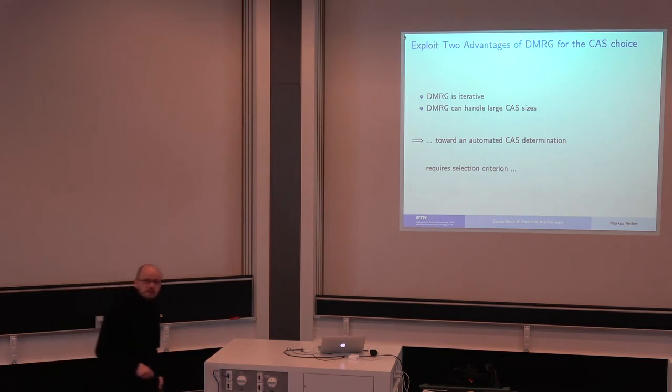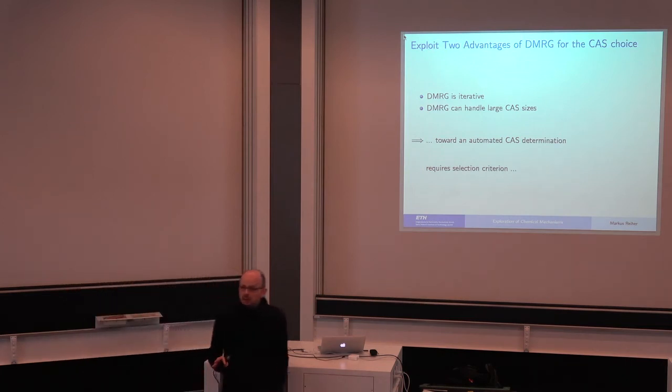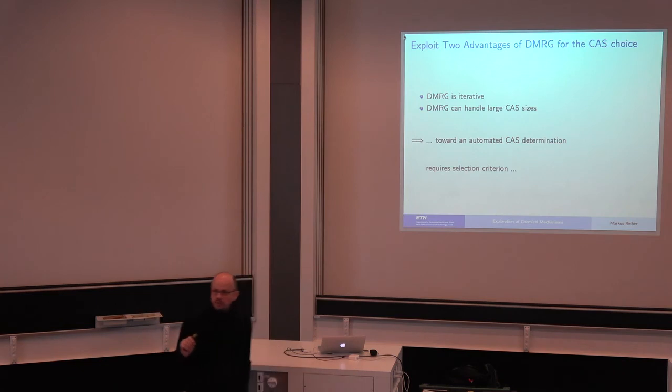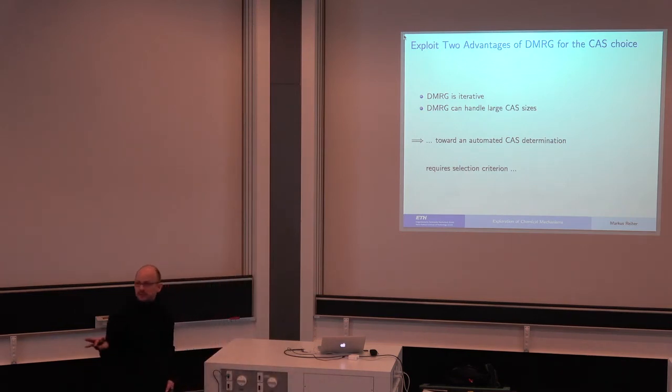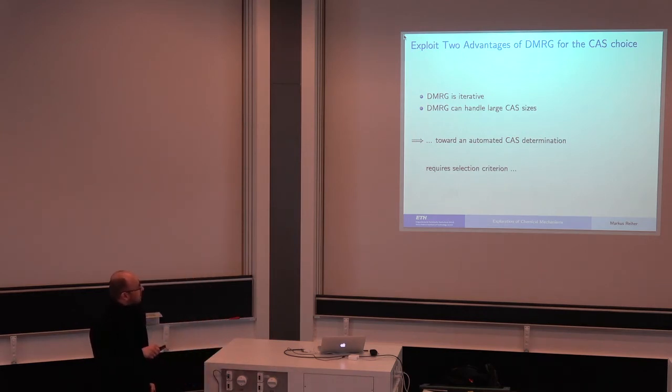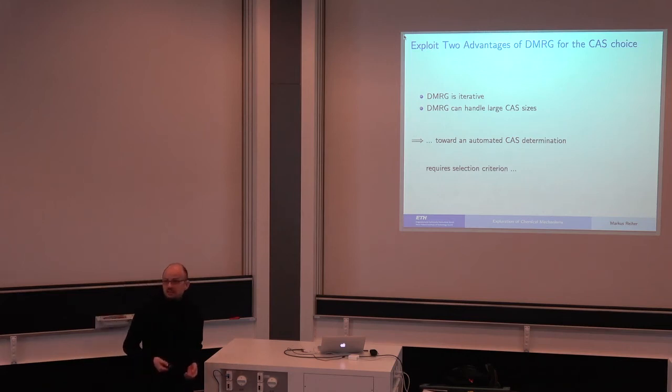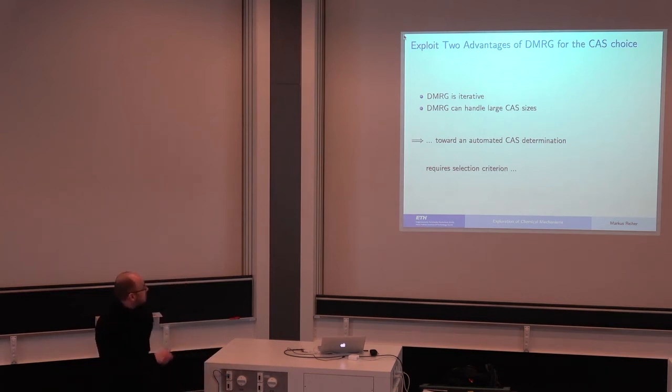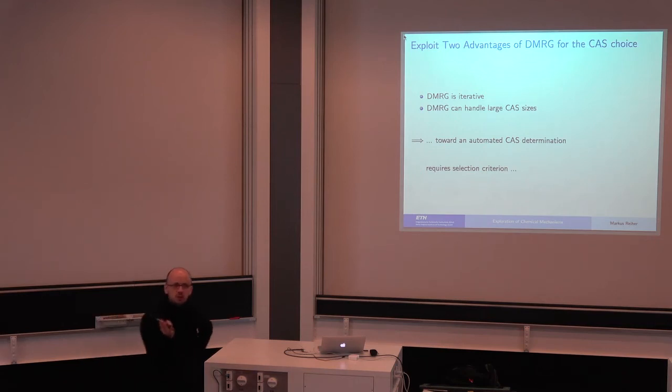First of all, DMRG has a couple of advantages which actually allow you to do the orbital selection in an automated way. When you do DFT calculations, you are not at all concerned with this. But when you do wave function theory, then this is a huge issue. Usually it requires a lot of experience, and that is actually not a good situation in science, where you need an expert to tell you what kind of orbitals to pick. You need an objective criterion to do that. And DMRG can do that for you because DMRG is iterative. That means you can stop at a point where, say, the energy is not yet converged, but the qualitative nature of the wave function is.